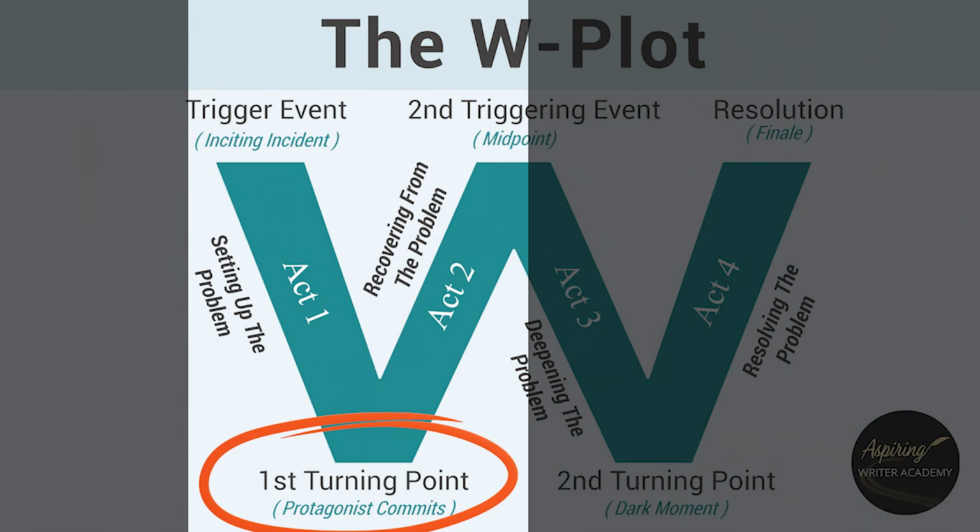Next, we have the first turning point. The main character's life goes downhill from the trigger event as they try to figure out a way to overcome the problem or consider what is needed to go on this story-long journey. The character weighs the costs and consequences if they do not take action. Finally, your character must make a decision and create a goal to overcome the problem, an action plan that they hope will lead them to triumph.